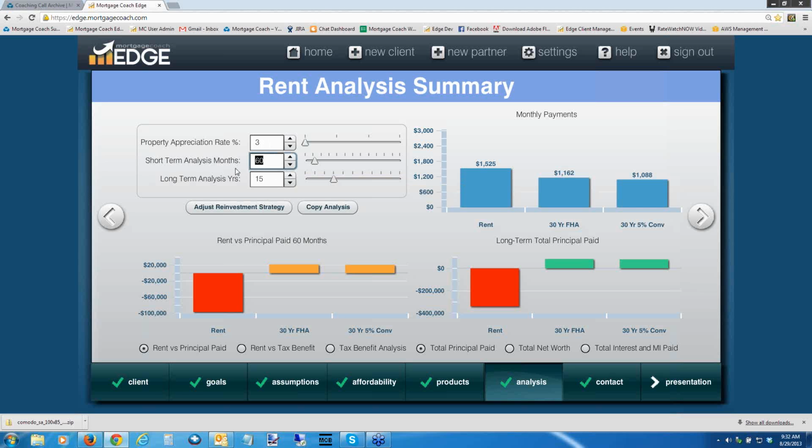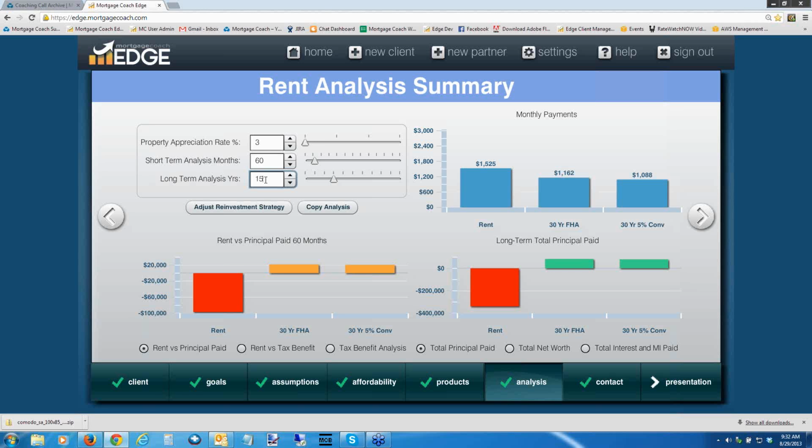Now for the analysis months and the long-term years, just remember that this middle one is months and the long-term is years. The reason we did the middle one in months is so you can isolate break-even points on the total cost analysis. For the rent versus own, you're really not going to find much of a break-even point. You've already broken even on the rent as soon as you take out your loan. So we don't have to worry about that, but it does give you the option of isolating whichever month in the future that you'd like to look at.